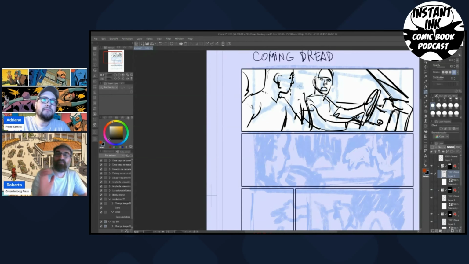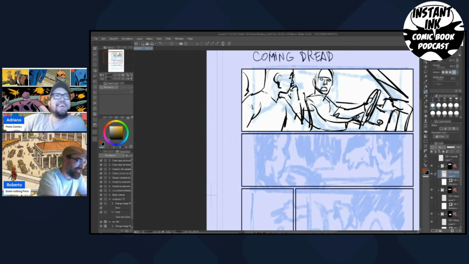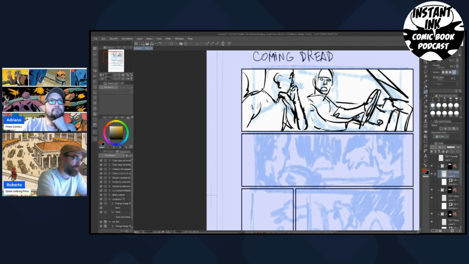How do you bite your nails? Yeah, almost like a fist, kind of in your face. I see you're not doing it here, but do you use a lot of reference or anything like that? It depends. Sometimes if it's a simple pose, I'll do it myself. But it's always better to use reference for any pose, even if it's simple, because you can get much more information on everything.